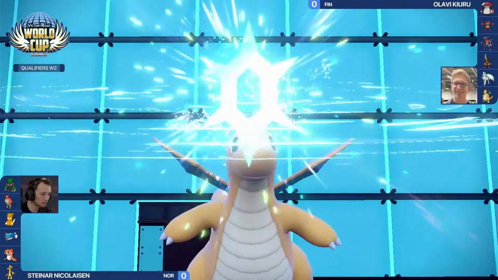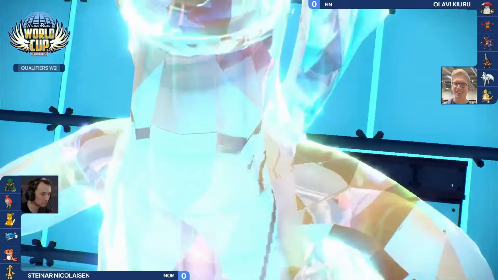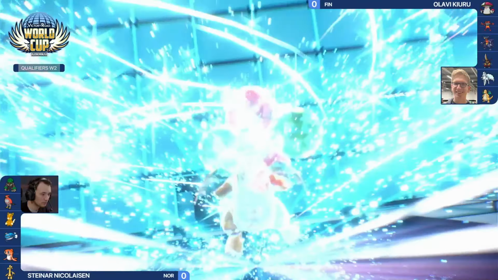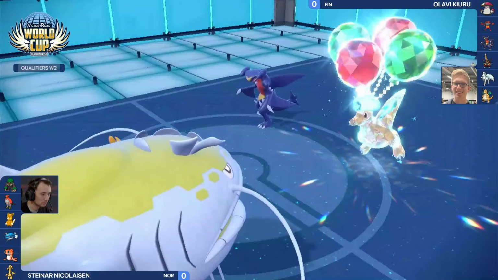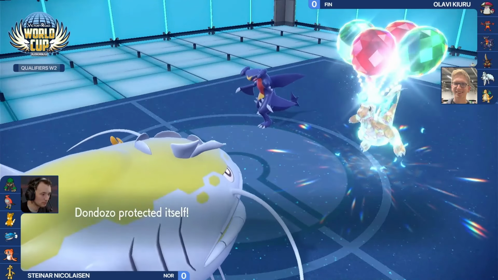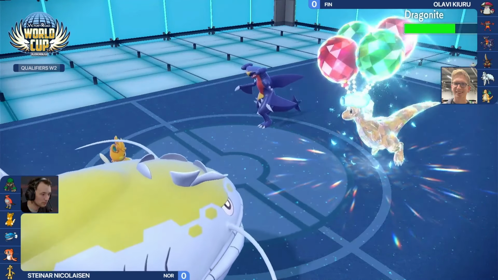Yeah, I wouldn't have been surprised to maybe just see the Palmot also just switch back out to maybe bait Olavi a little bit. But no switches yet. The Dragonite gonna go for a pair of Flying here. So if a double shot comes out, that is gonna be a super effective move. Dondozo going for the Protect, so no fake out from Palmot here. Or no, Palmot actually is just gonna go for a fake out.